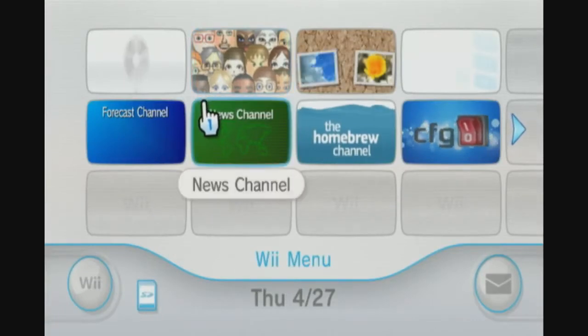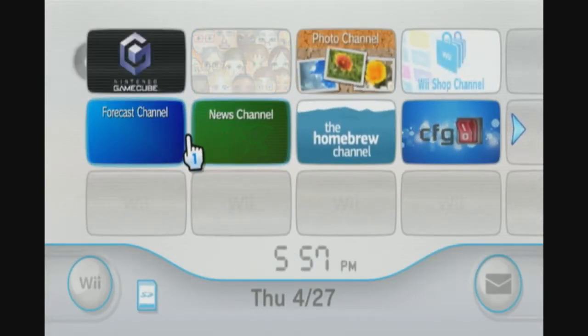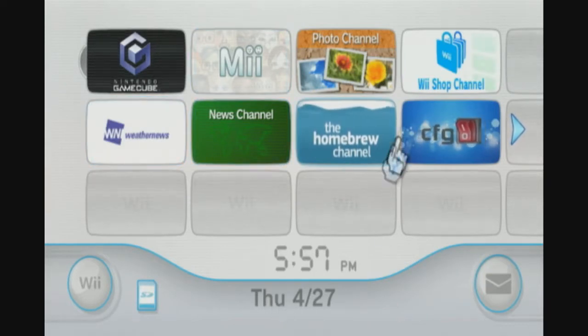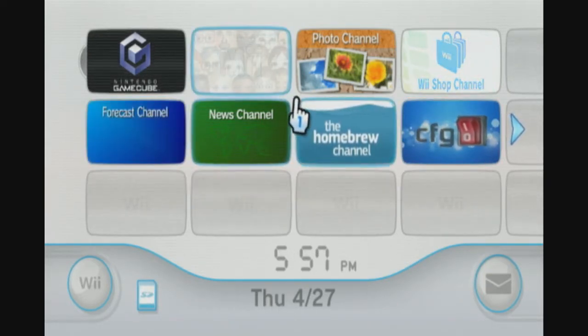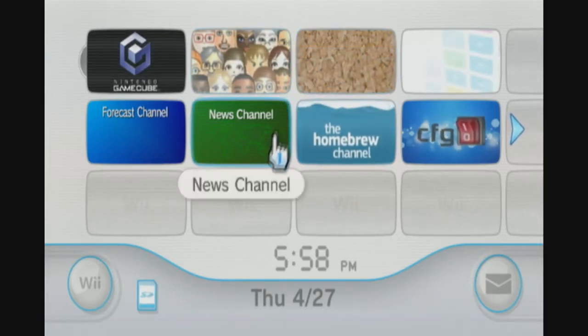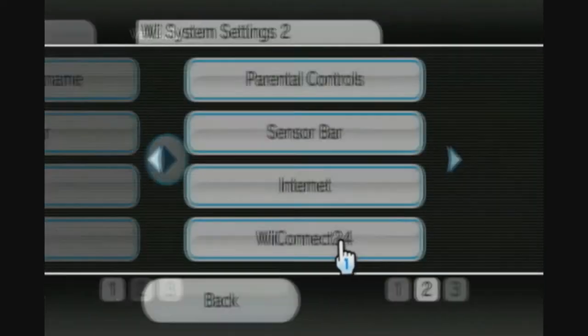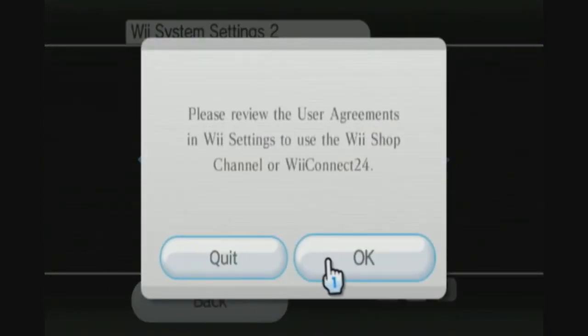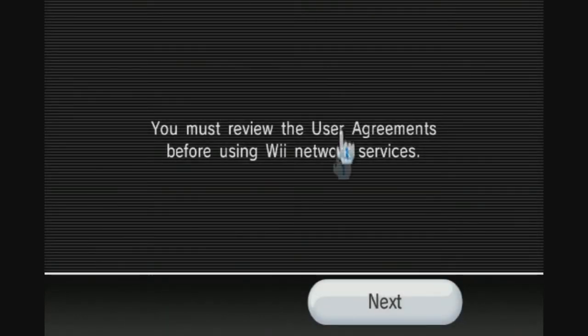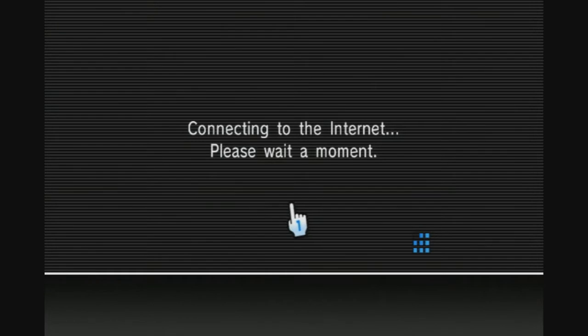So now I'll show you how to format your GameCube and your Wii files the appropriate way. Technically, you can just put them right on the thing and it'll read them, but they're kind of large and it's much more optimal to convert them to a different file type. It kind of compresses them. But real quick, I just want to show you a setting that should be turned off. This. So WeConnect 24 is basically a useless thing that does nothing. So it should be turned off. So I'm going to do this and then I'll head back over to the computer and show you how to do that formatting that I mentioned.